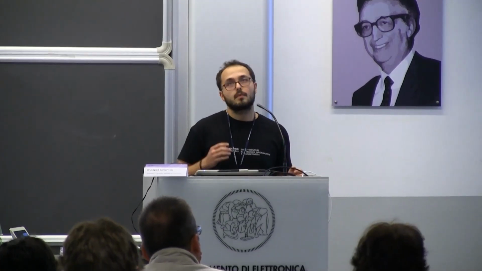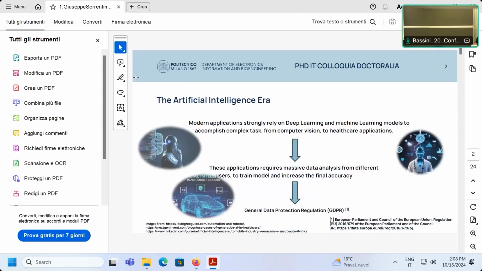In a world in which deep learning and machine learning models are pivotal for different fields like robotics, automotive, or healthcare, data are crucial. We need data to train our models. We need our models to have high accuracy. But using data raises concerns about how to exchange this data among peers. And due to these concerns, several regulations have been made, as for example, the new GDPR.